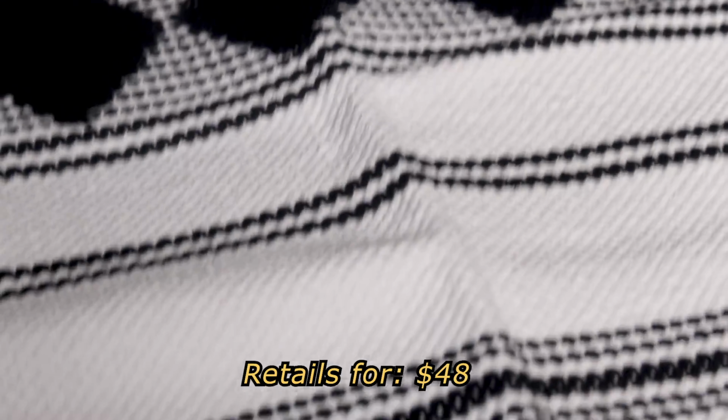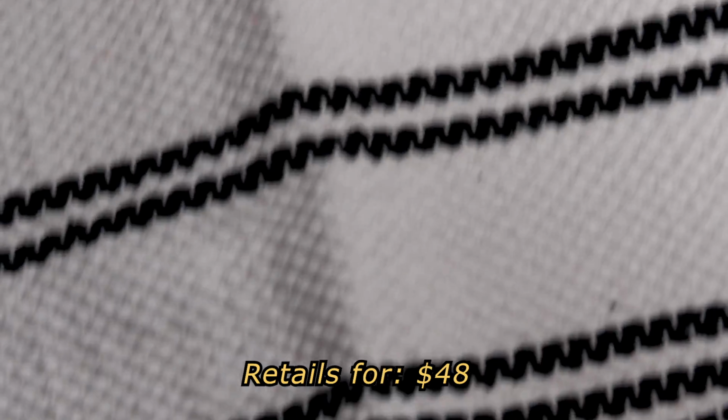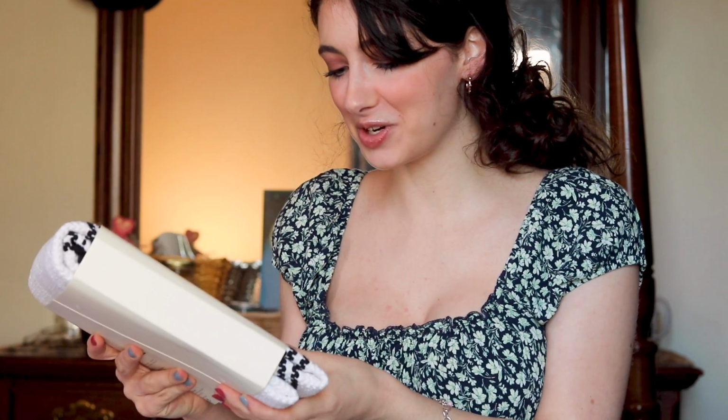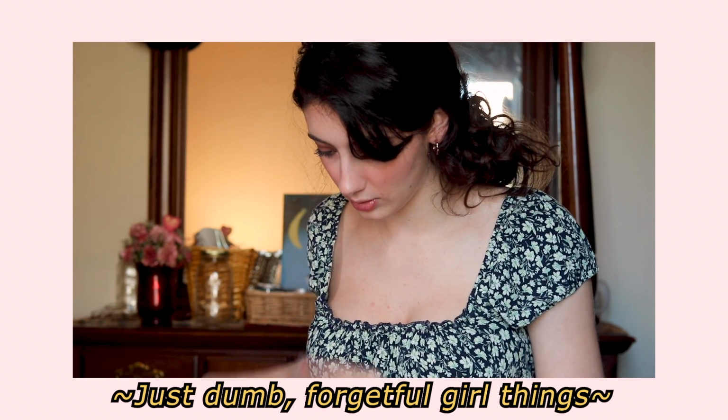But interesting. The next thing I'm going to go ahead and talk about, the Caravan Diamond Woven Rug. It's actually really cute according to the photo. It's very cute and it's very white, which worries me because I'm not a very clean person at all. But it's very cute.